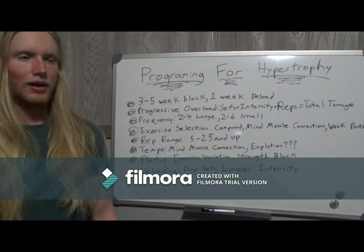For tempo, what I really like to do is focus on the mind-muscle connection, like I said earlier, when it comes to those isolation exercises. So if you're at the bottom of a fly, you really want to feel that stretch in your pec, and then feel the squeeze when you get to the top of the movement.